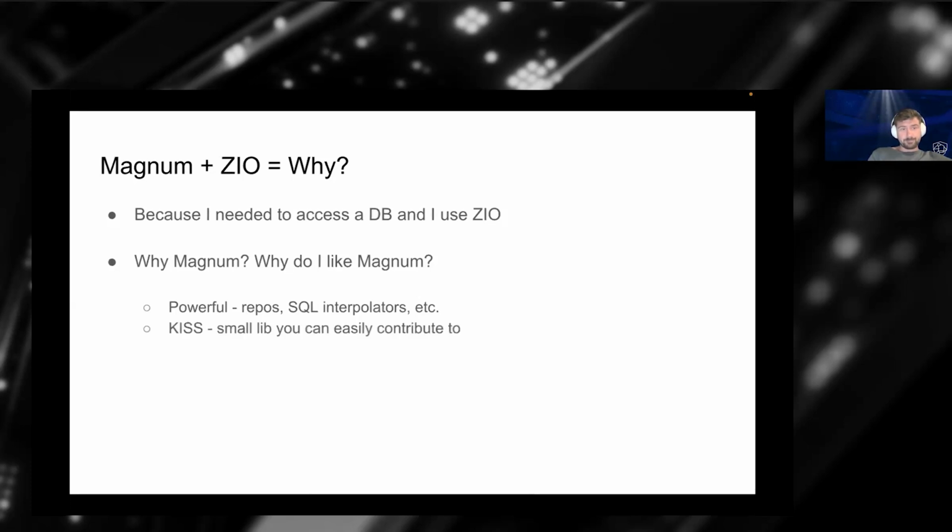The second reason is that Magnum is simple. August said that this library is only 300 or 400 lines of code, which means that if you have an issue or bug with it, you can easily contribute to fix it. That's one of the biggest forces of Magnum, I think. I love Doobie, I love Quill, but go read their code base and try to contribute. Good luck. Let's not even talk about Slick. So Magnum is a tiny, relatively simple library, and that's one of its big forces.